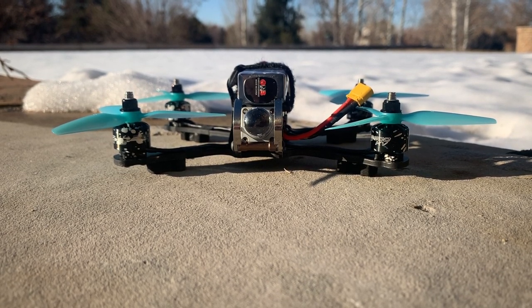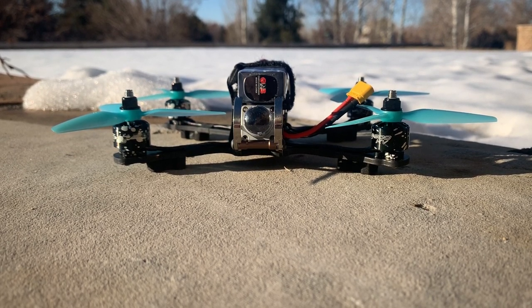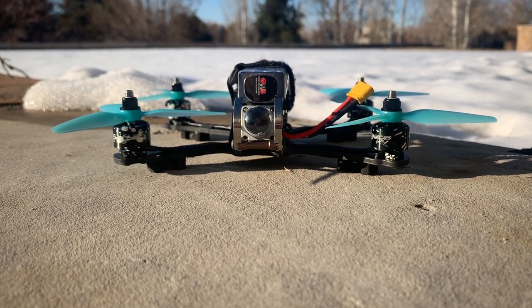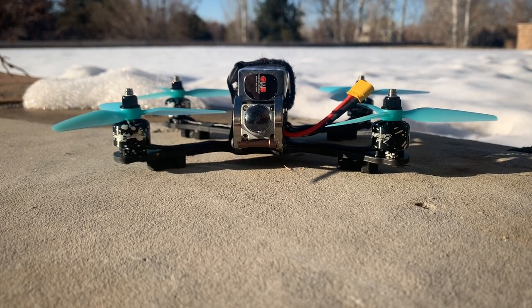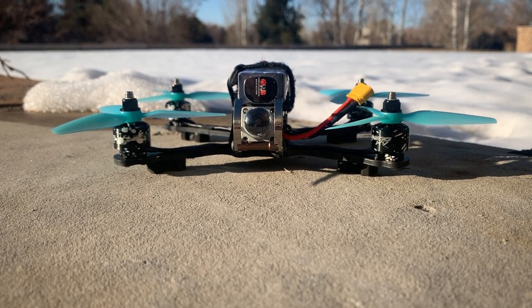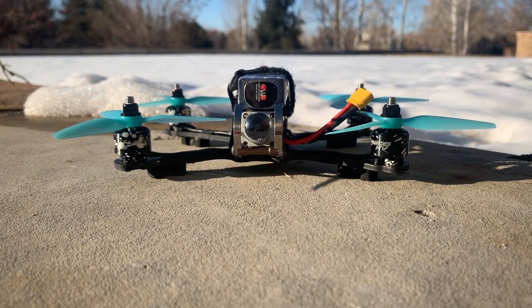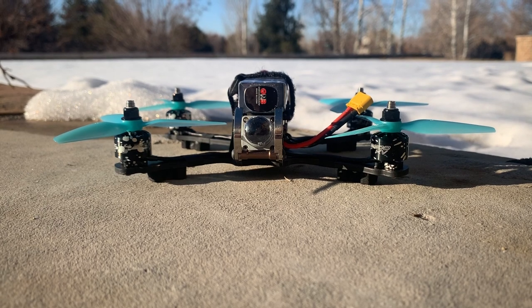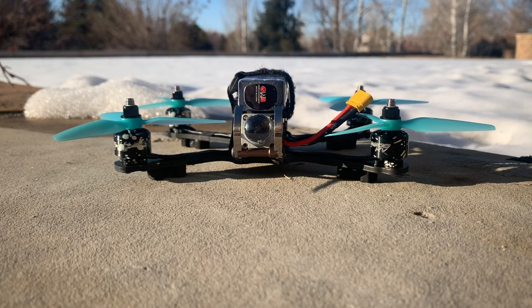The pros: at 19 grams versus 45.8 grams, that's a significant weight savings when you're trying to get the 4-inch build under 250 grams. I was really surprised also how much flight time I was getting. With the 1408 3600 kV motors and props, and just tooling around with easy flying, I was easily getting 5 minutes of flight time, and that was not charging the batteries to high voltage. The build itself with the iFlight stack was super easy.